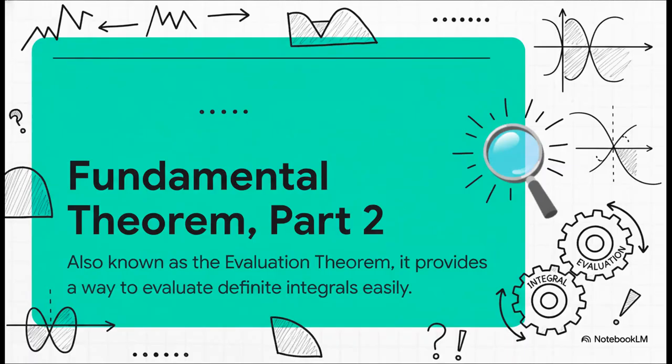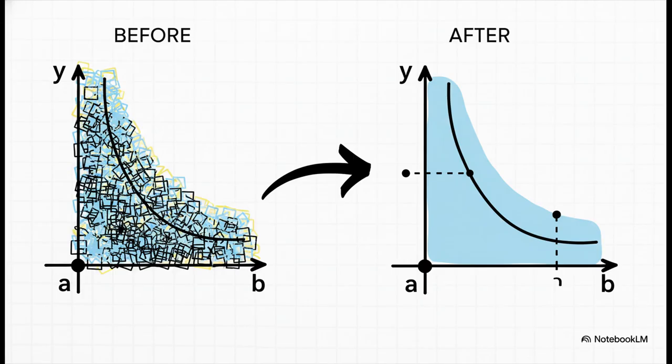And this is the real game changer. The evaluation theorem is, and I'm not exaggerating, maybe the most important theorem in all of calculus. It took that impossibly difficult problem of calculating the integral and turned it into something that is just shockingly simple. I mean, just look at that. All that crazy complexity on the left, all those infinite slices, it just evaporates.